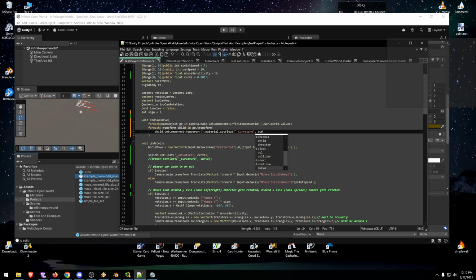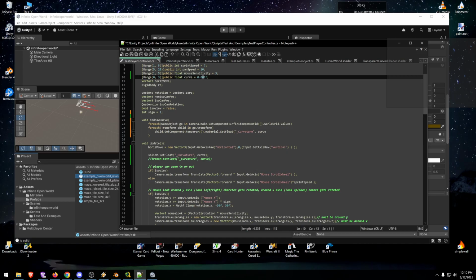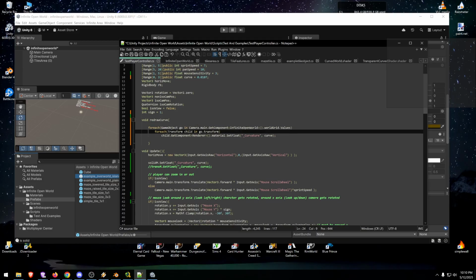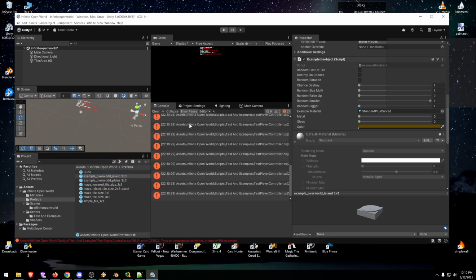Curve. Good. And why is the default not 18 here? Don't know. Curve. And then we're done. Let's make this a little bit more pretty, just a tiny tad. Except we're not completely done. But let's see if it shows an error here.